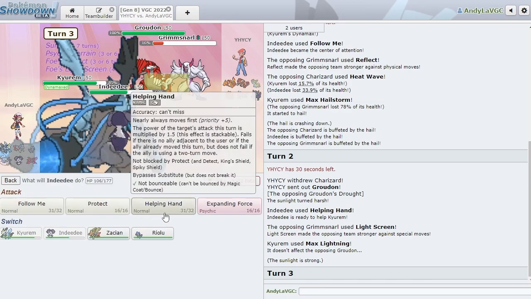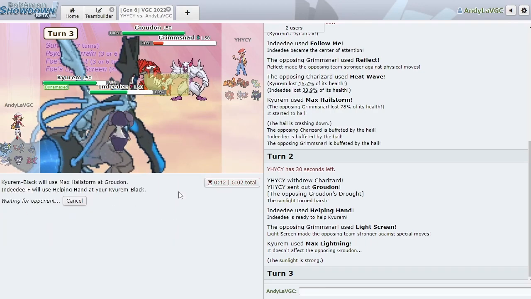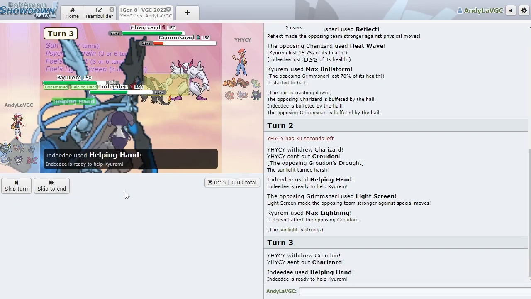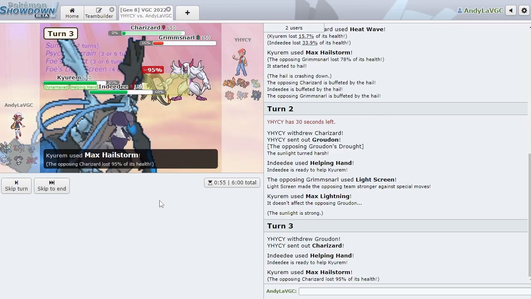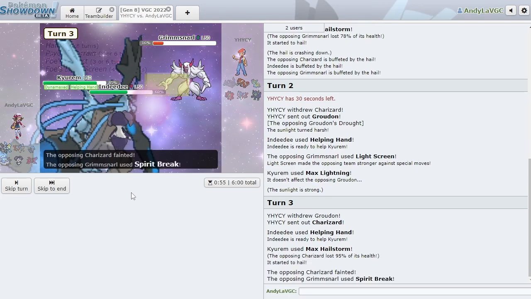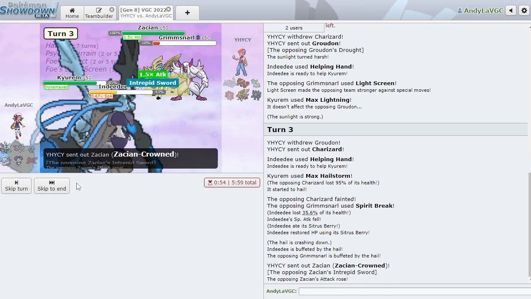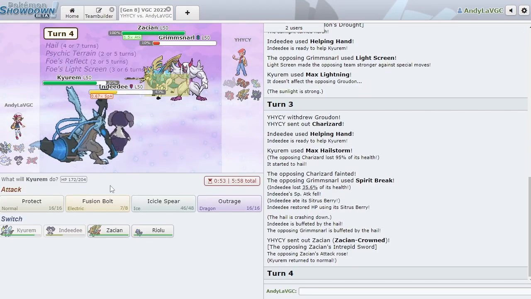I'm going to have to go for it and just Helping Hand. Let's see. Yikes. I don't think that was a read, but it definitely feels like it. Okay, this is going to do a ton of damage anyway. KO? Nice. All right. Bet. Zacian comes in now. Yeah, we hate him.